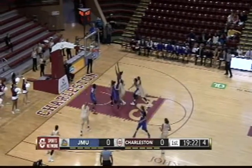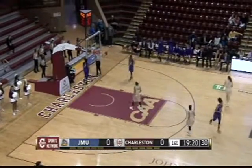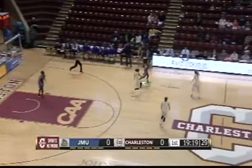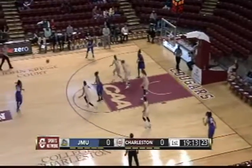They're going to have to get a lot of those today if they hope to contend with this James Madison squad. Absolutely, and they're going to have to make sure that they limit their own turnovers as well. They've gone up and down with turnovers at the beginning of the season; they've gotten a lot better. You can tell it's something Coach Jackson has definitely worked on with the squad. One possession for each squad right now — no points for either.